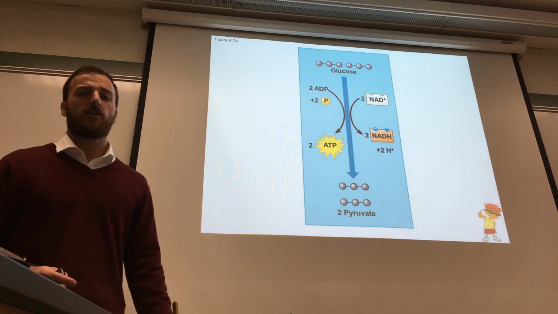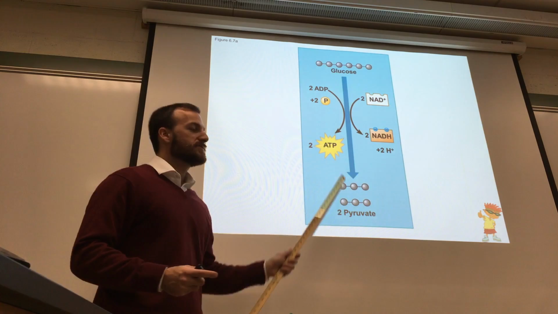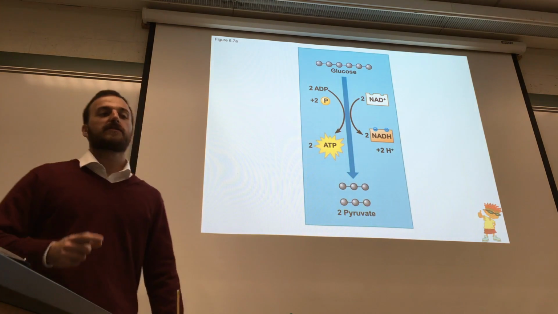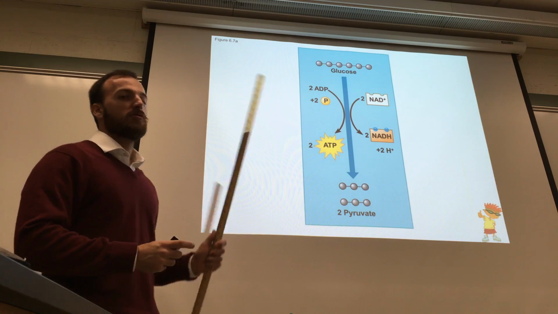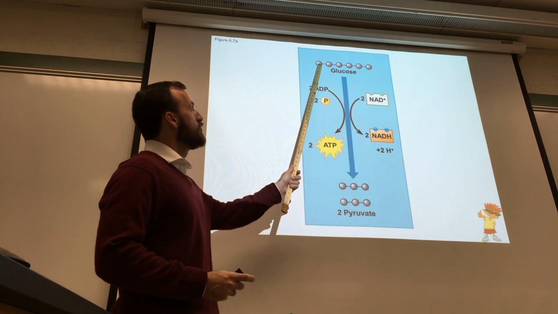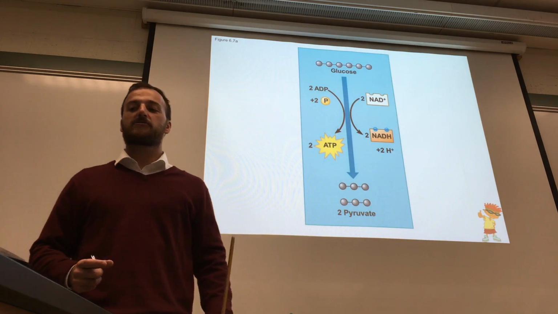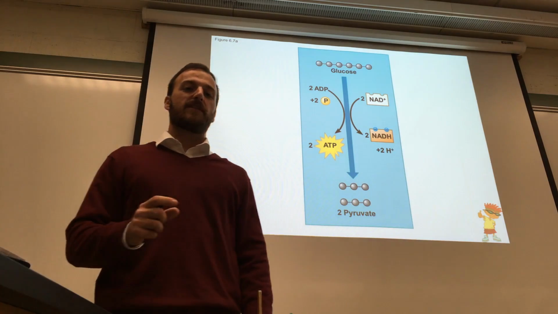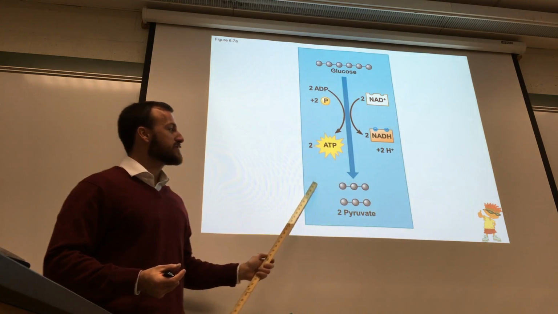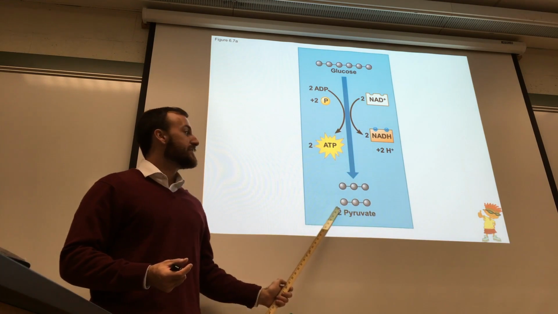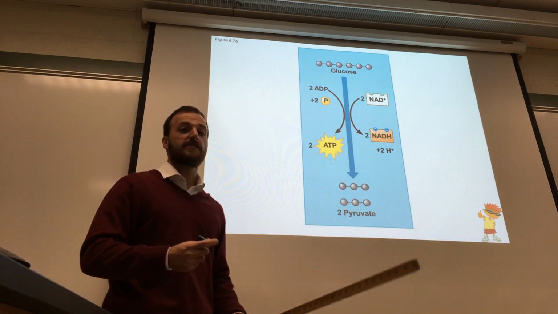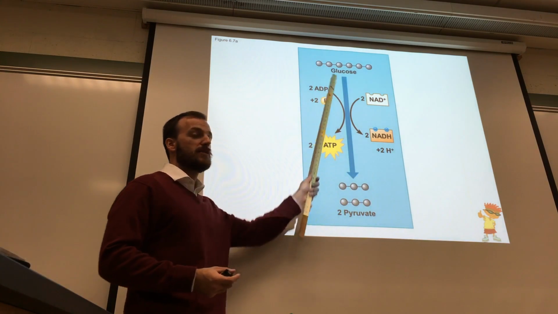So, moving swiftly along, right into glycolysis. What you see on your screen now is our net equation for glycolysis. What's going in, our input, is one glucose molecule. Note that we have 1, 2, 3, 4, 5, 6 of these gray beads, each signifying a carbon atom. Through glycolysis, we are going to produce 2 pyruvate, this 3-carbon sugar. So note that in terms of the conservation of mass, no carbon has been lost here.